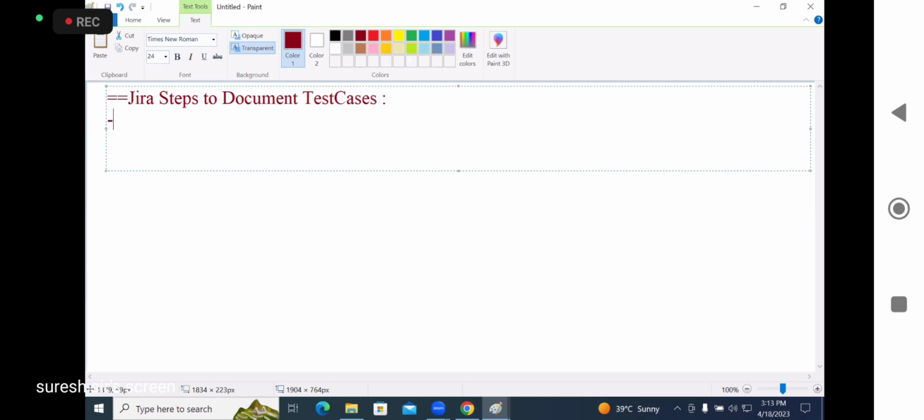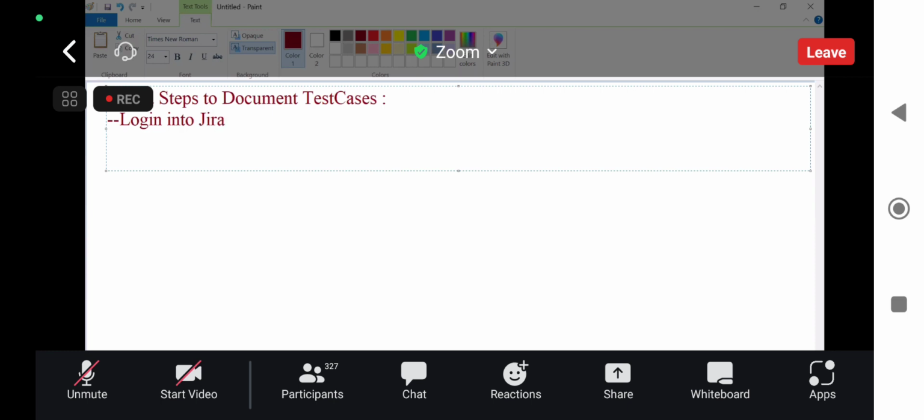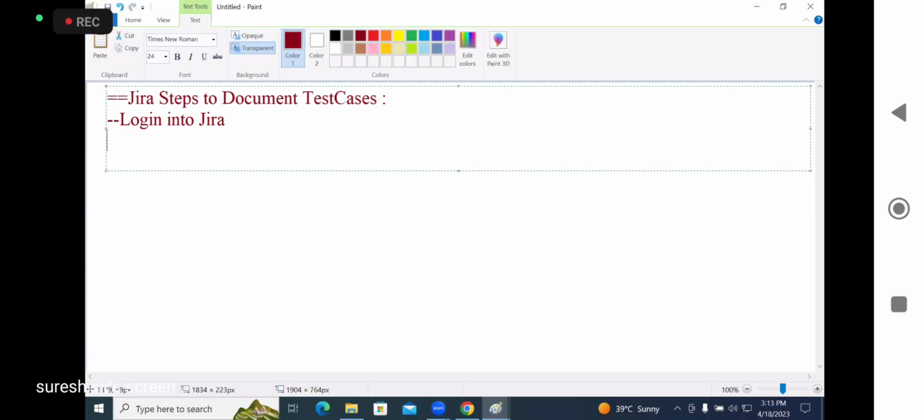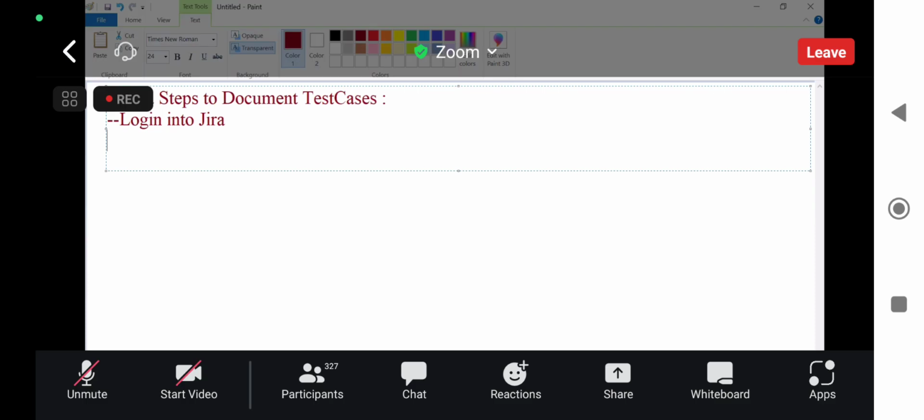First, we have to log into Jira. The very first activity you need to take care of is logging into Jira. Jira is not a free tool; it is considered a paid tool. So you need to purchase a license to work with Jira.